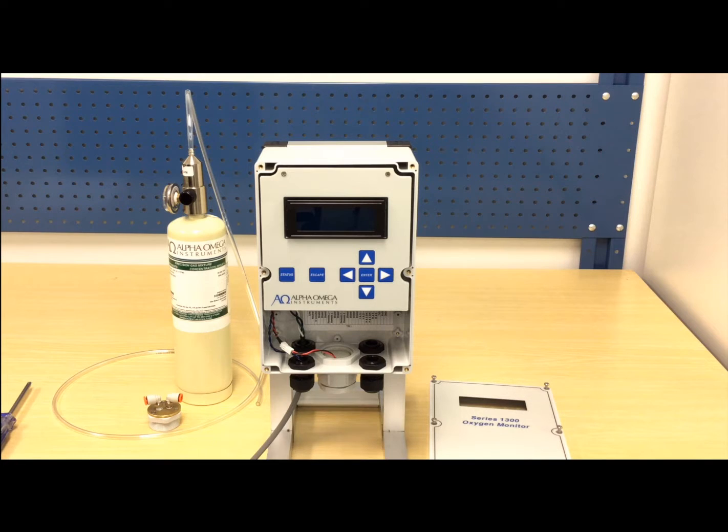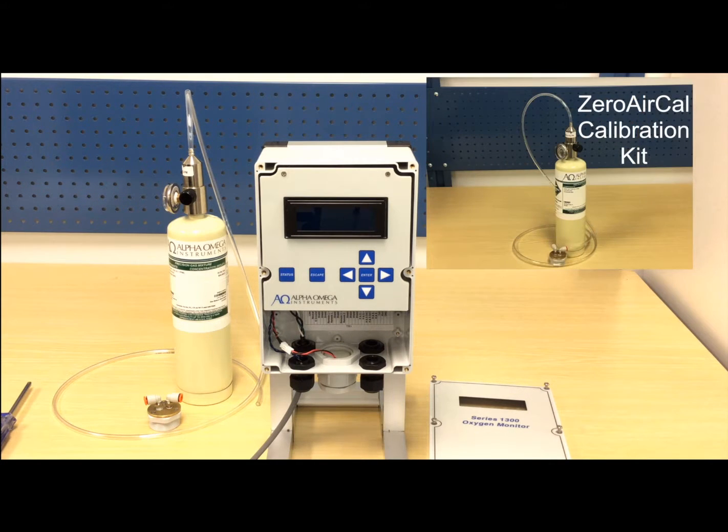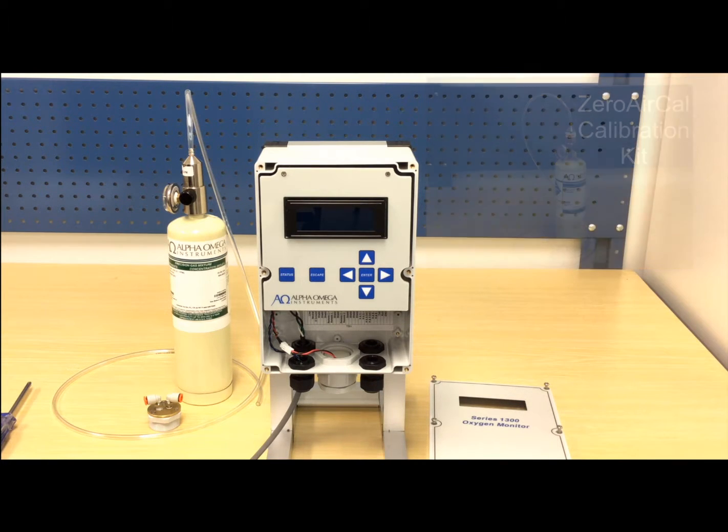Next, we will remove the sensor retaining nut from the bottom of the monitor and replace it with a calibration fixture. The calibration fixture may be purchased directly from Alpha Omega Instruments, individually, or as part of the company's Zero Air Cal calibration kit, which includes the calibration fixture, 5 feet of tubing, and a cylinder of certified compressed filtered air.